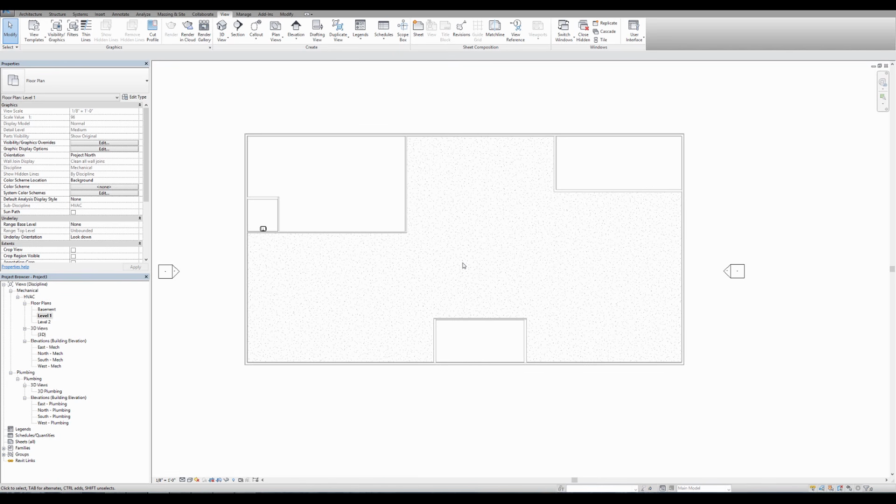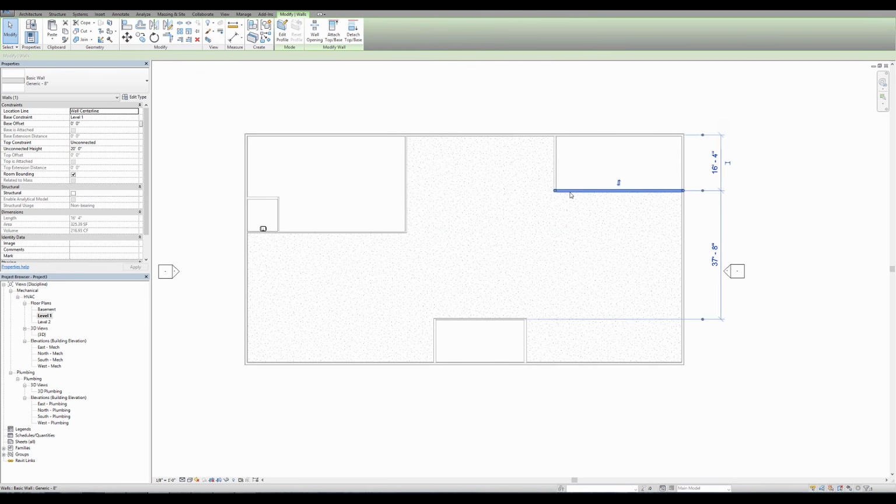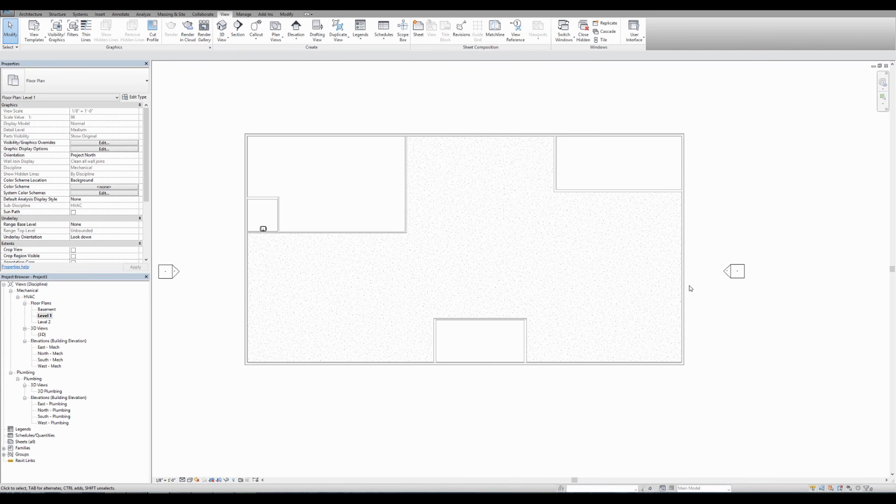Okay, if by chance you try to work or modify the walls in this structure, you might notice that you can't select yours. If you can't, don't worry. Just make sure that you have this button over here pressed. If it's activated, then you will actually be able to select the walls. It's not a big deal if you don't plan on editing the walls in this template, but if you do, just make sure that's checked.